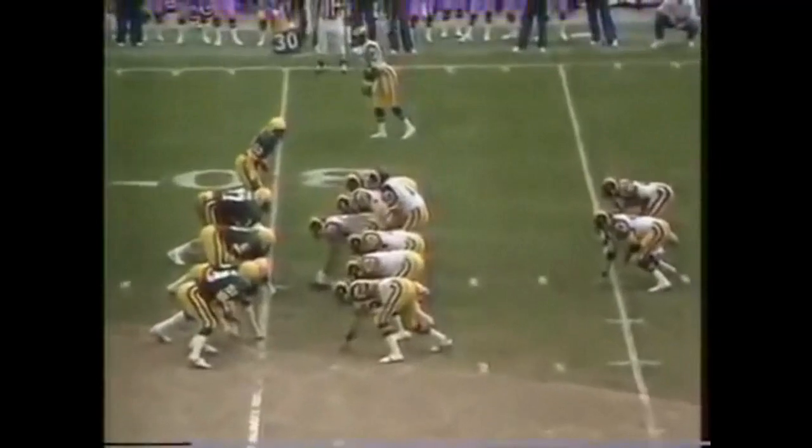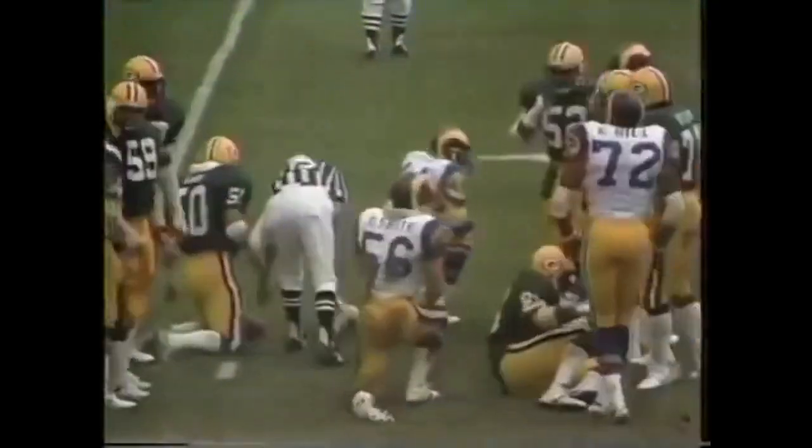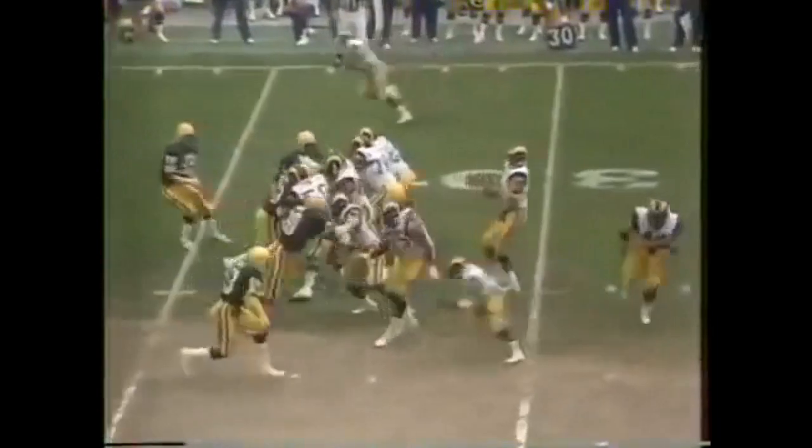Hood is playing very soft on that side and they've got to throw the ball in that area pretty soon. Newman plunges for about four over the right side. Wendell Tyler tried to block for him but didn't do a very good job. Jones down the middle and it is caught by Wendell Tyler, and he fumbles inside the five. But the Rams get it back — it will be first and goal.